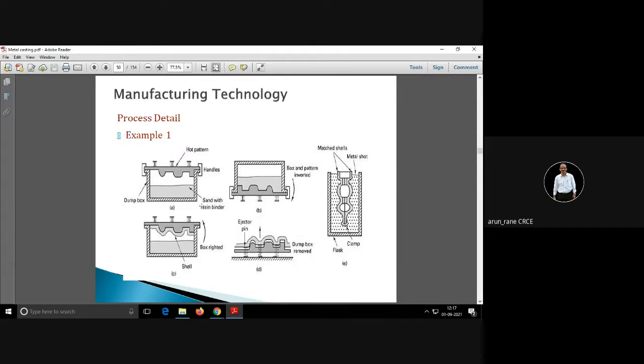So you have a pattern here. That pattern is kept on a board. Now the box and pattern is inverted, A, B. Now this is the shell you will get over the pattern. Depending upon the time and temperature, you can control the thickness of this shell.